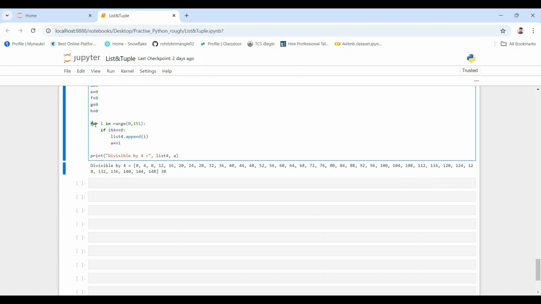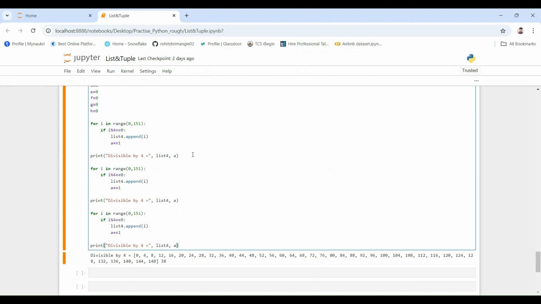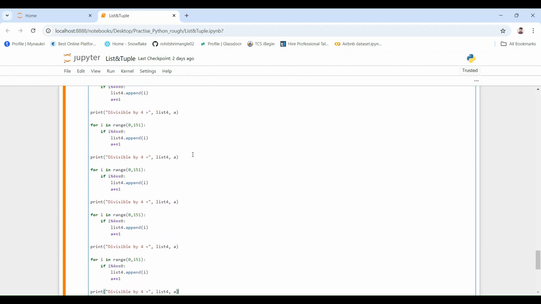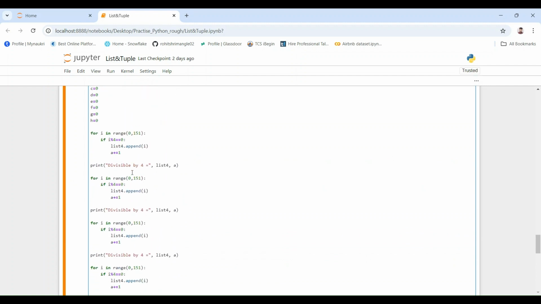We'll just repeat this loop, no need to rewrite the code. We have 8 numbers in total, and we just need to change the numbers. First was 4, and after 4 it is 6. Carefully do all the changes.